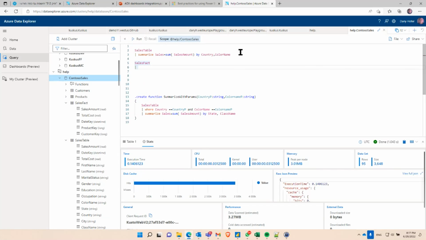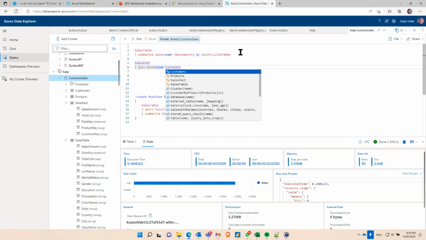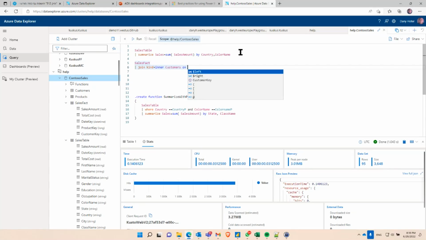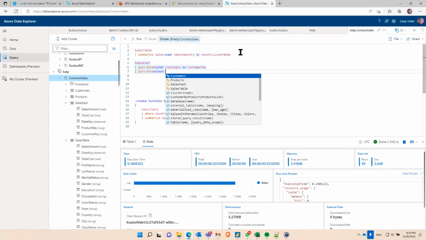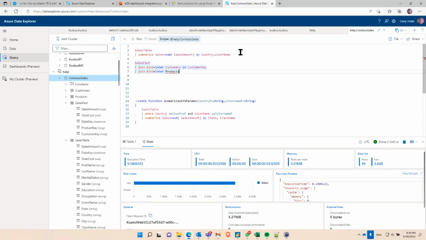And if I do the joins, the kind of joins that Power BI will do, it will be something like sales fact, join customers, let's say inner customers on customer key, and I will join kind equals inner to products on product key.